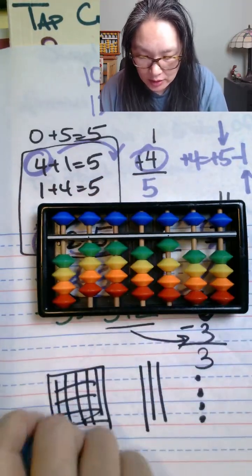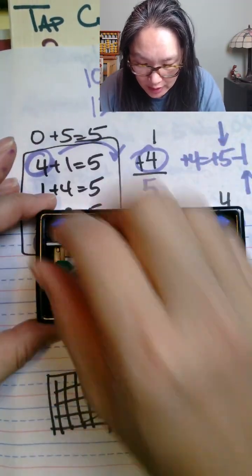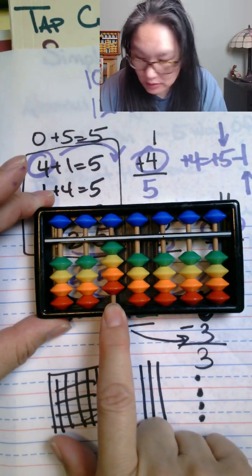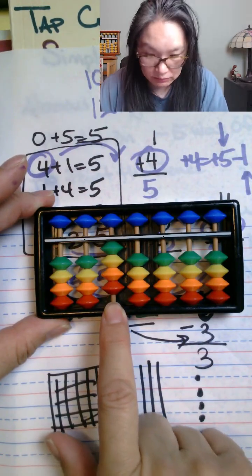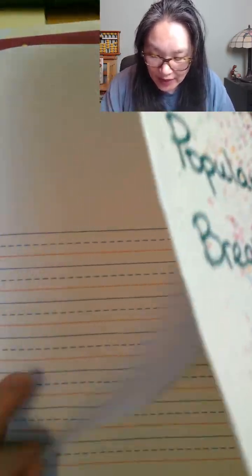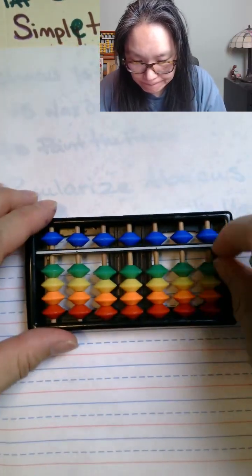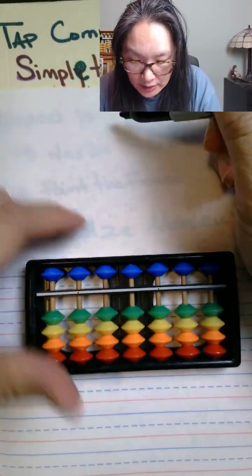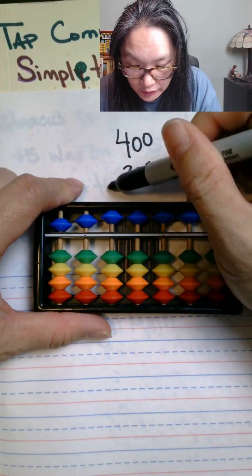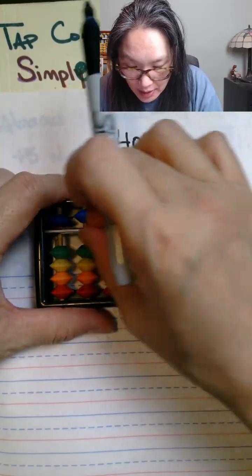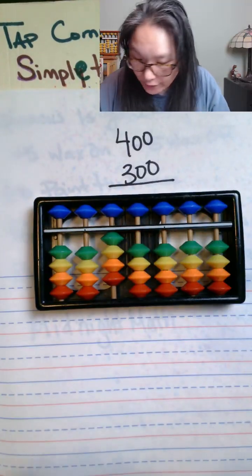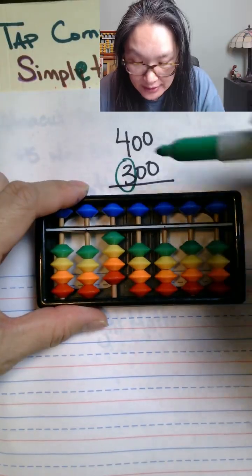400 is a lot. Whereas if I said 400 here, and I want to add 300. So all I got to do, because the abacus keeps track of my place value, so I can easily do translation. If I want to do 300 plus 400, so 300, right? And then the abacus keeps track for me. So I do 400, and all I got to do is focus on the one number. And this one number is 3.